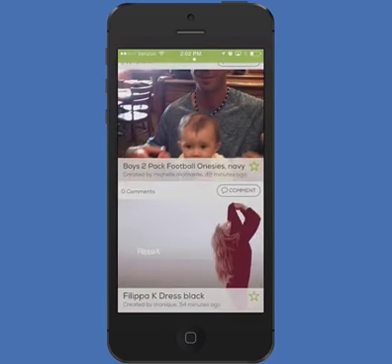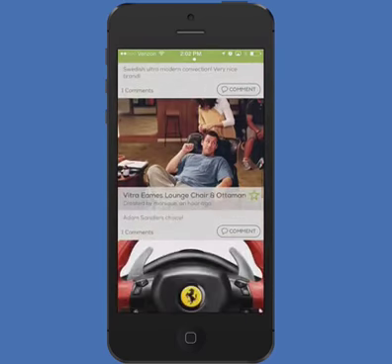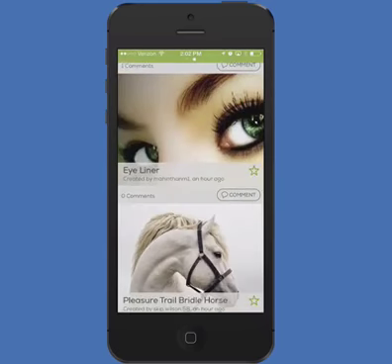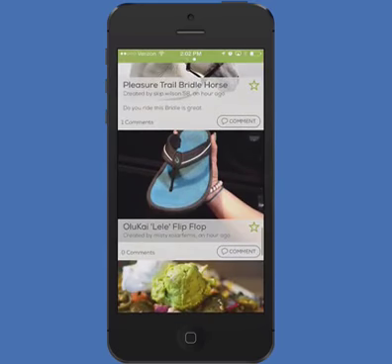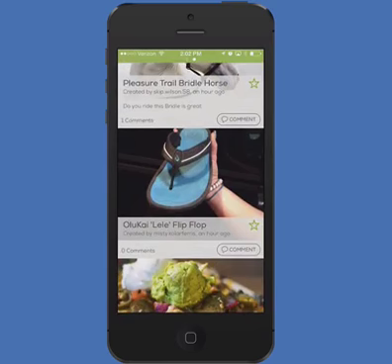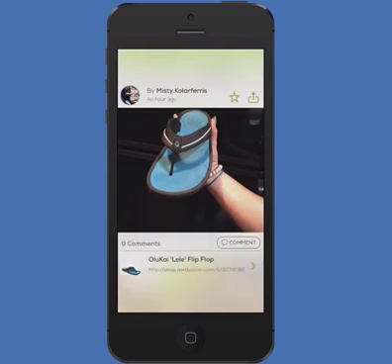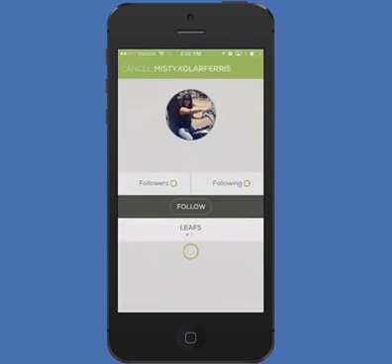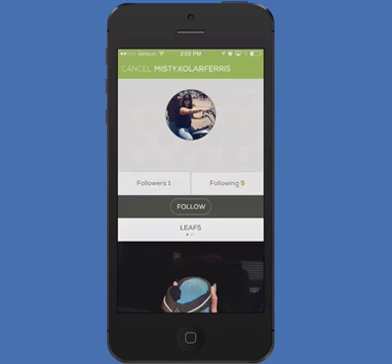Now, let's say I'm scrolling down through the news feed here, and I come across somebody that I decide I want to follow. The little flip-flop right there, let's say I can click on her name where it says Misty, or I can click on her picture on the top left, and then go to her profile. Now as you can see right there is the follow button. I could simply follow her right there from that button.